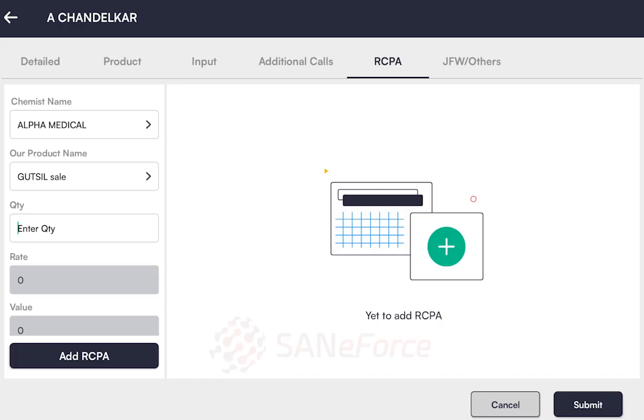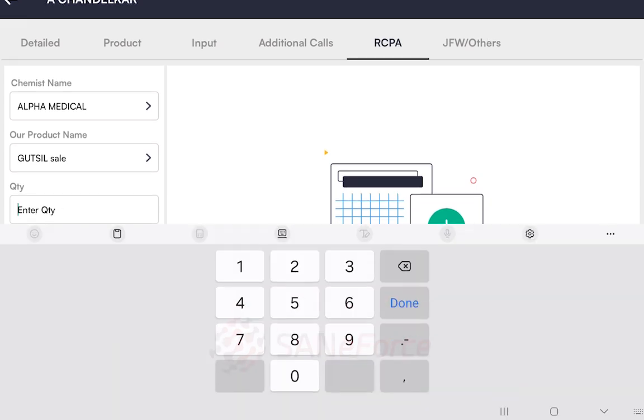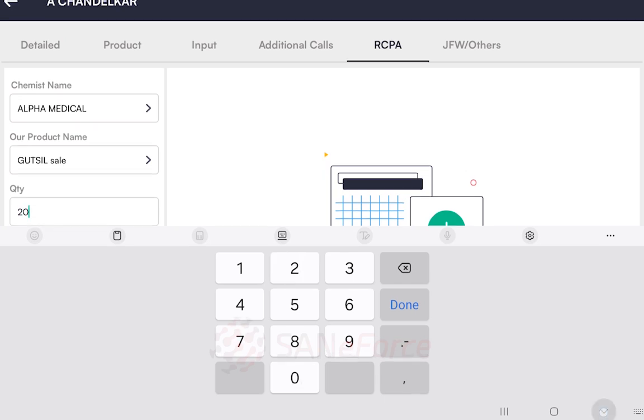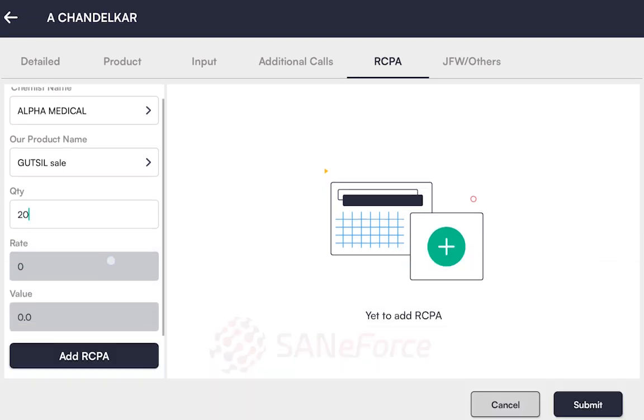And then you have to enter the quantity. How many quantities of Gutsil product is this doctor prescribing? Suppose he is prescribing 20 quantities of our product. And then at the bottom I will click on the add RCPA.